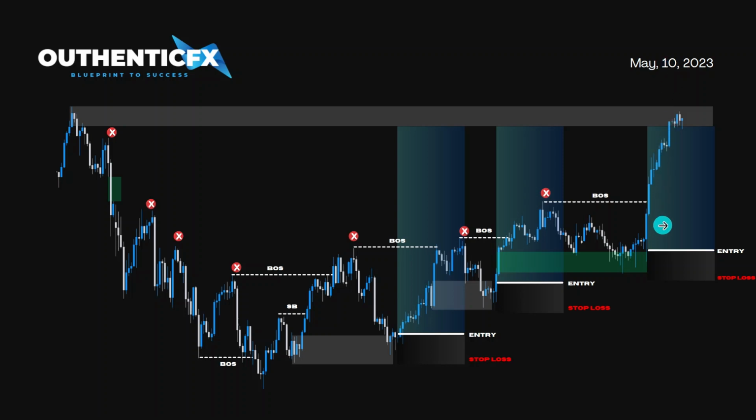So just imagine entering on this trade and you have a risk to reward ratio from this one of 1 to 3, this one of 1 to 5, and this one 1 to 8. And basically you clock in about 100 pips here, 80 pips here, and basically 50 pips on this trade. If each trade has not hit our stop loss, because we know where to put our stop loss, guys. It's very important to know where to put your stop loss, because if you were to put your stop loss below this area, you would have been taken out by these spikes.